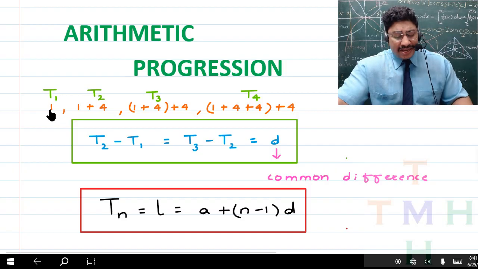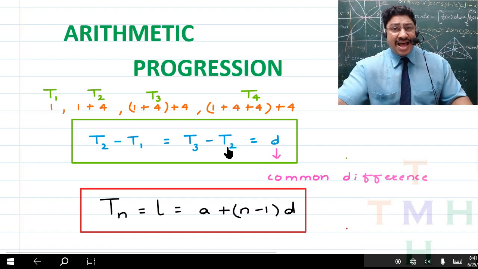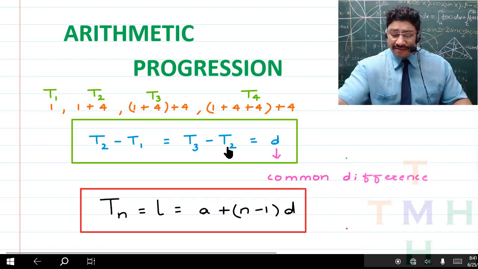Now children, here as one fixed number is added to the last term to get the next term, the basic characteristic is that the difference of any two consecutive terms like t2 minus t1, t3 minus t2, for that matter you can even have t13 minus t12, will always give you the common difference, small d. And this is what I have written here and put in a box because this is important, right? So you people also can write it.